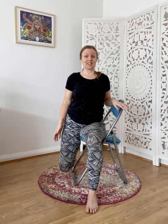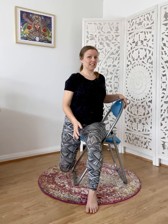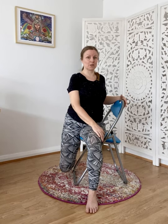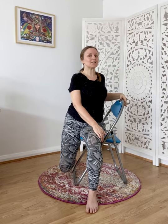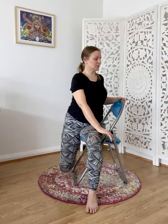Now I'm going to keep my legs in the same position. You're welcome to move yours further forward again if you'd like to, but no more than that knee and hip alignment. Press into both feet and grow tall through the spine. And now on our exhale breath, we're going to twist gently towards the back of the chair. Now, your hand might come across the top of that front thigh, onto the back. We don't want to be pulling on anything. Remember, we don't want to feel like it's the biggest stretch that we could ever do. We want to be in a place where we can comfortably breathe through our stretch.